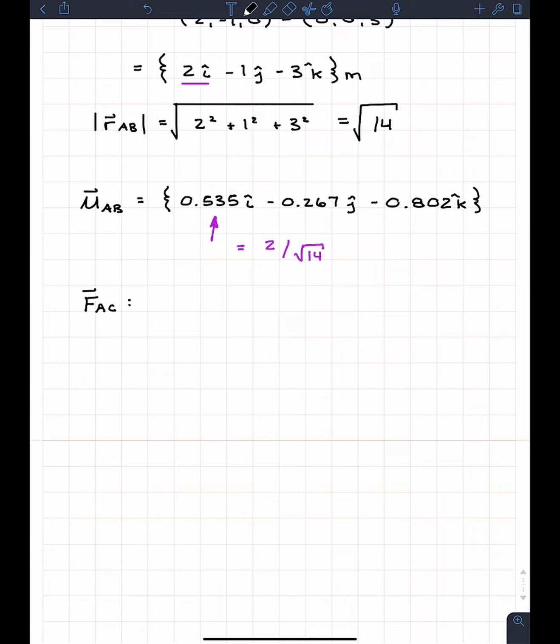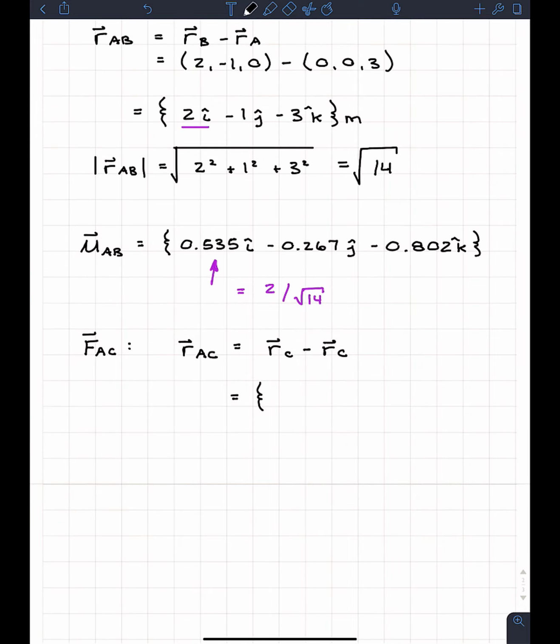I would go R, and this is kind of the bare minimum you need, in my opinion, to get marks. So we know RAC, well, actually what I would do is this: RAC is equal to RC minus RA. So show that you know what it is. And then I wouldn't show the subtraction. I would just go right to the vector. In your calculator, you can easily figure this out, because it's going to be RC minus RA.